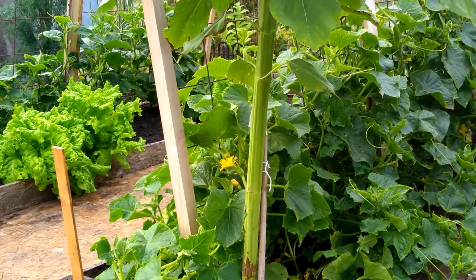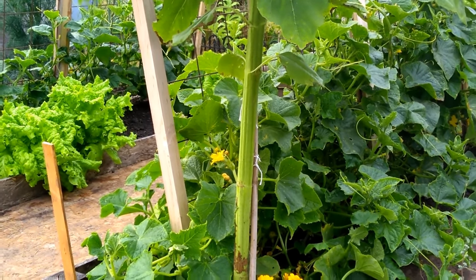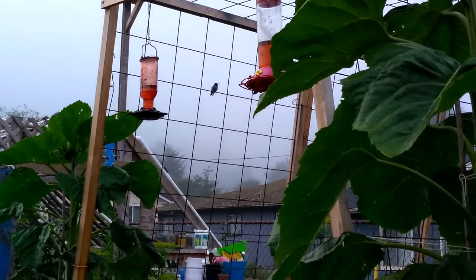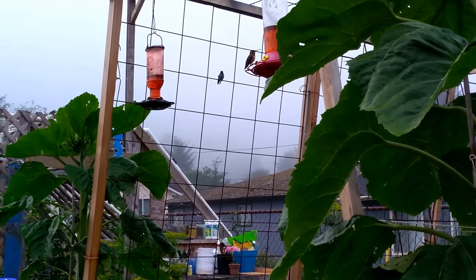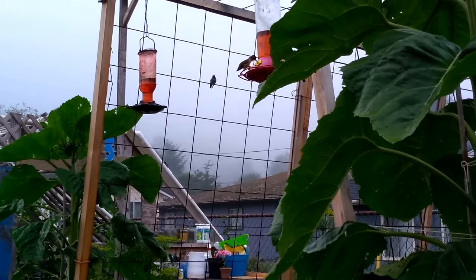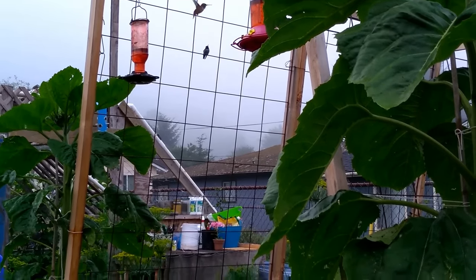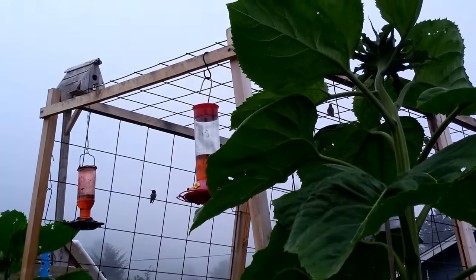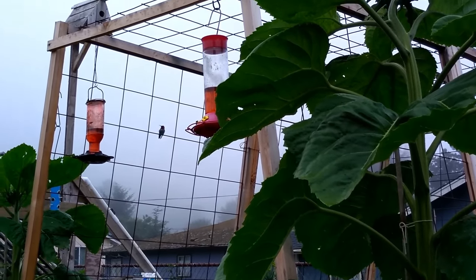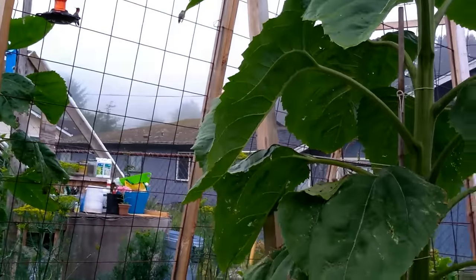Now that I am 55, almost 56 years old, I am a well-seasoned gardener myself, able to grow an abundant harvest and be pretty successful at it. Yes, I still have problems and I still mess up — I have to battle slugs on a daily basis, living next to the redwoods and by the ocean. Slugs — this is their territory, and I have to meet that challenge every day. But for me it is worth it, to be able to put good, clean, organic food on the table and eat well and eat abundantly.